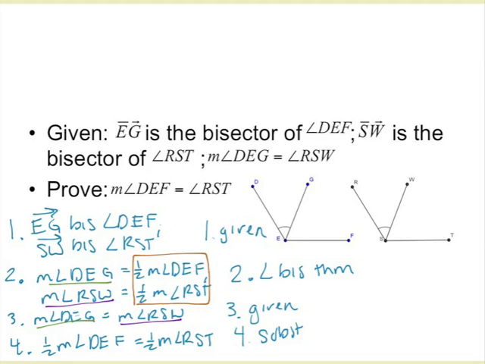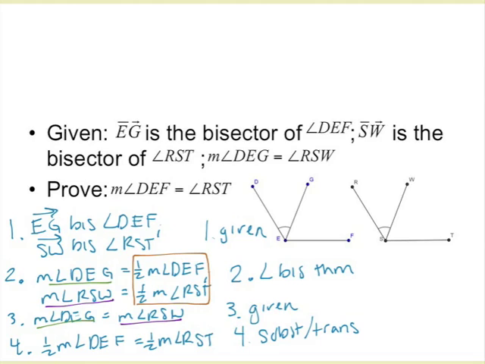We could also, as a reason, give the transitive property here, and that would be acceptable as well. Whenever we have this equals this equals this equals this, everything's equal, that can also be called our transitive property. So we're not quite done, but if we keep that destination in mind of what we're trying to prove, we're trying to prove DEF equals RST. Well, I just said half of DEF is equal to half of RST. So if we think of this like an algebra problem, then we can get to our final step.